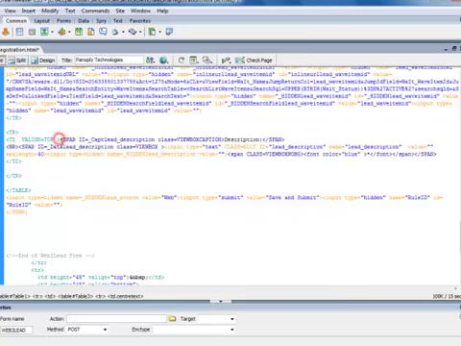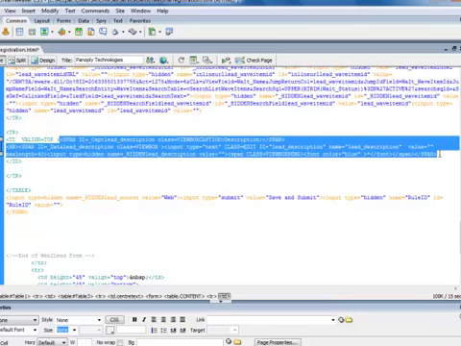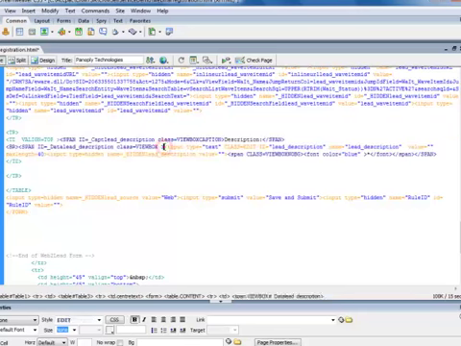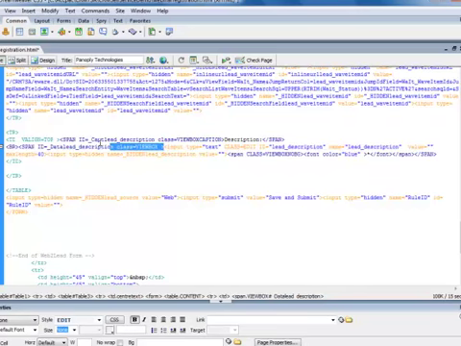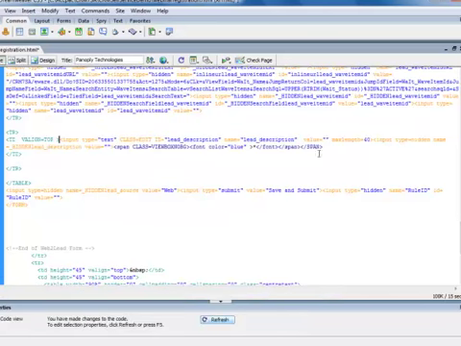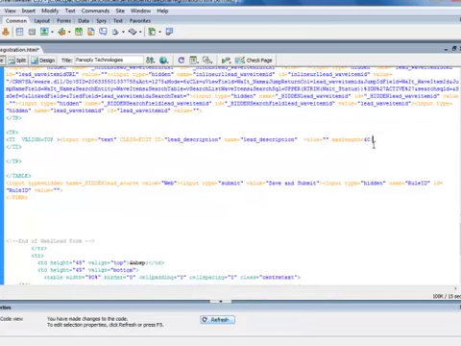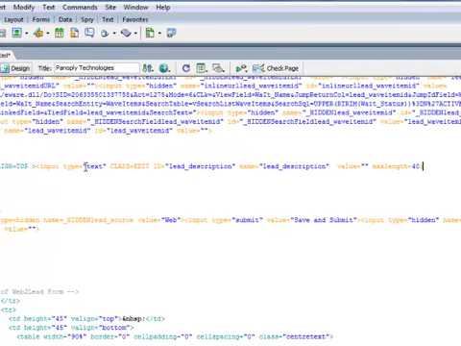All of the code that we're highlighting here is related to the description field, but we only need to retain this portion of the code. So let's highlight and delete the code before it, and also the code that follows it. Now we need to modify the code by changing the input type from text to hidden. And we'll delete class equals edit, and now we'll hardcode the description by entering it as the value, and we'll type webinar registration and the webinar date, February 2011.